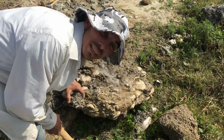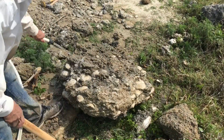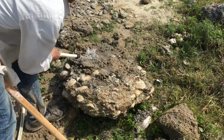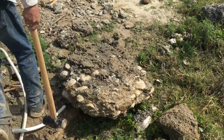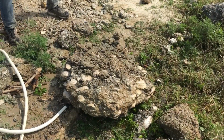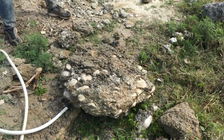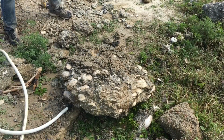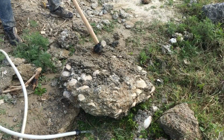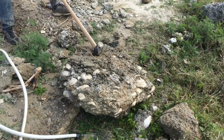All right, so the wind has been playing hell with my microphones, as you guys have heard a couple of times. The fire ants over here are crazy. So there's crystal shells all over here. I'm gonna start by whacking this thing right here and see how it breaks apart for me. I got a good sign so far that it's only mud and I'm not seeing any white crystal flakes. Here's cracking.